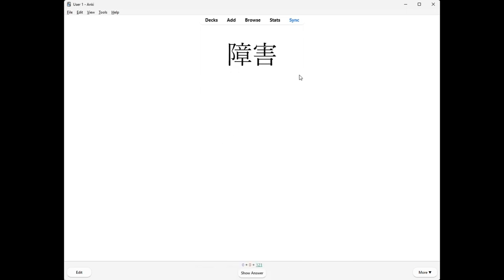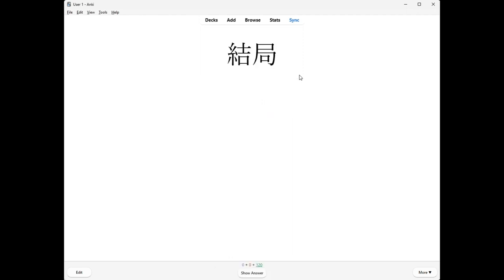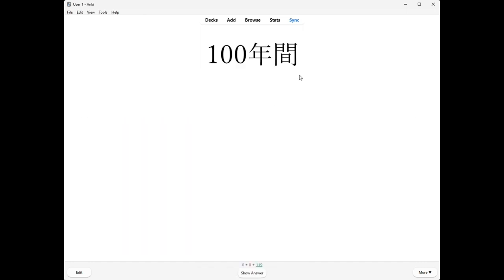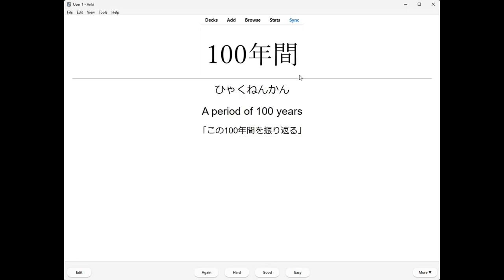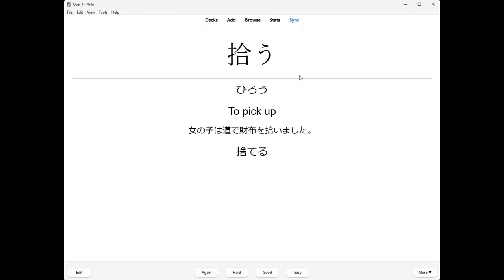Soji, cleaning. Shogai, barriers, obstacles. Kekkyoku, in the end, to summarize a series of events. 100年間, a period of 100 years. Jimi, plain, simple. Hiro, to pick up.